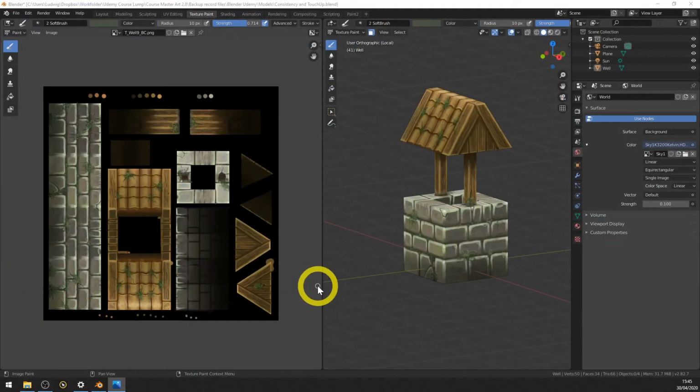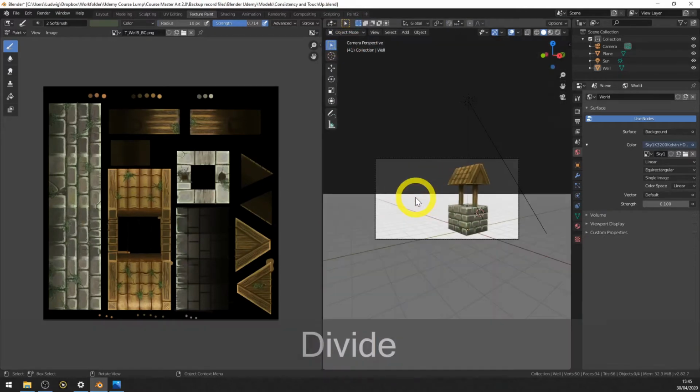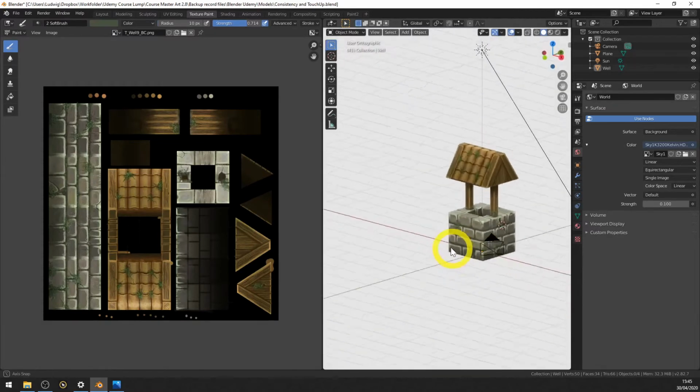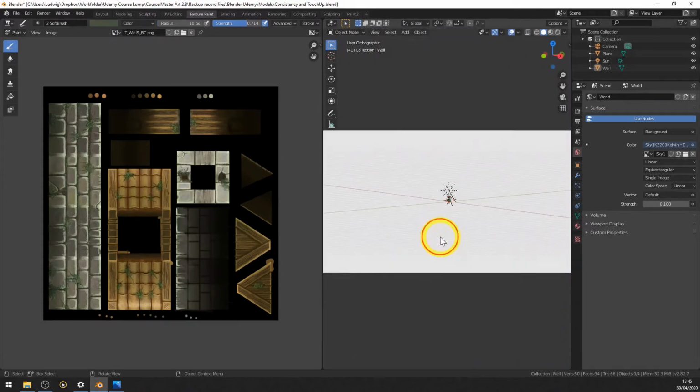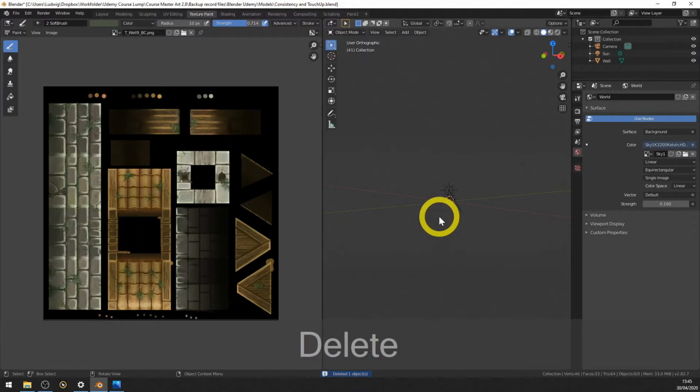Grass particles. Now let's first paint a grass texture. So what we'll do first, we'll get out of texture paint and go to object mode. Then with the slash key on the numpad, go out of local mode. Might you be still in there? Drag around if you are looking through the camera, and then select the floor plane and hit delete.